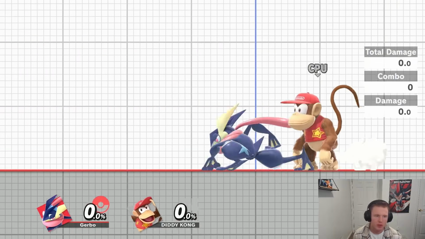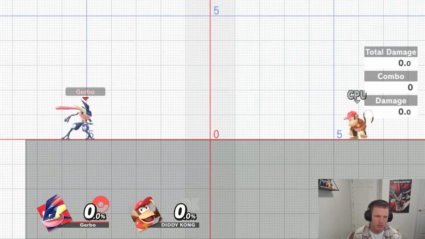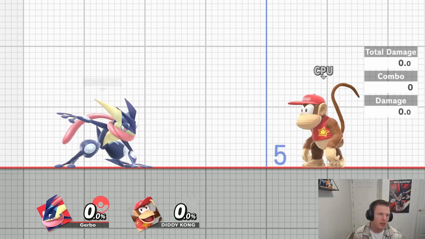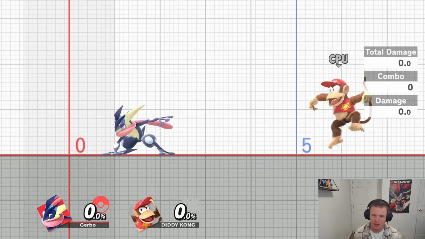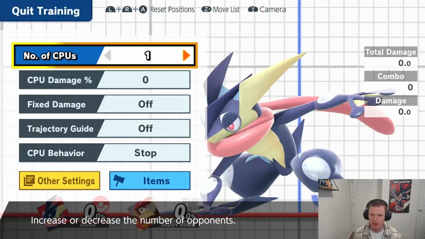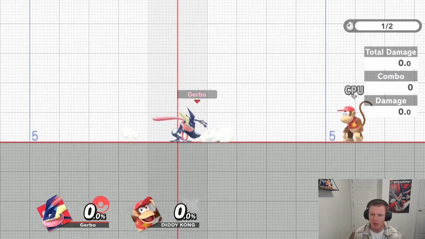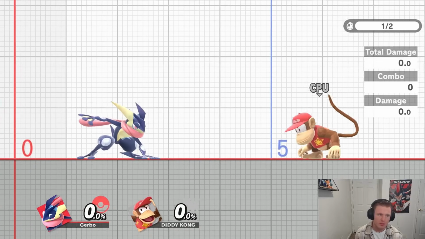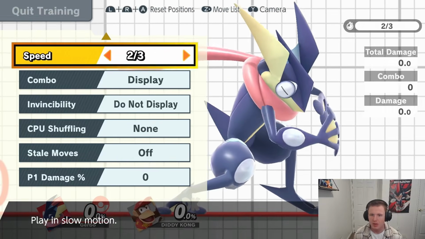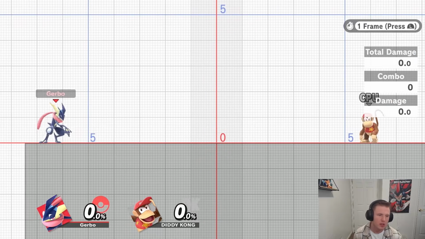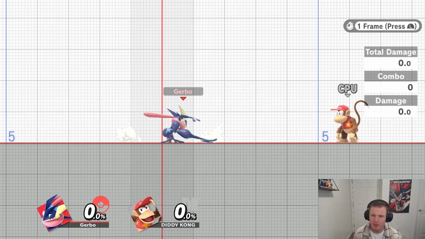I'm going to do this in full speed, and you can see how bad this run stop is. So I stop right here at the middle line, and he slides all the way past this 2-block area. I'm going to show you again in half speed so you can see I stop running here, and he slides all the way over there. And not only does he do that, but each frame that he's sliding, he's sticking his foot out, extending his hurt box further out.